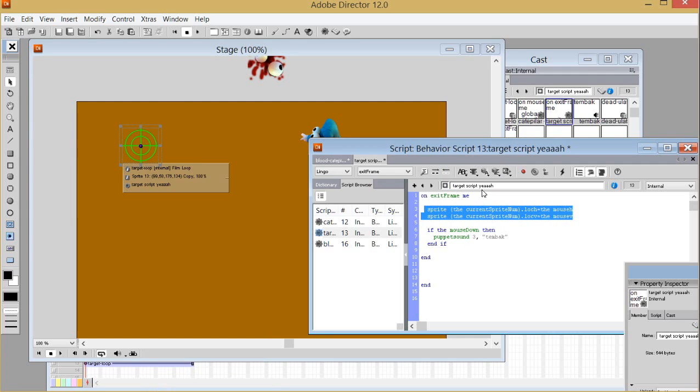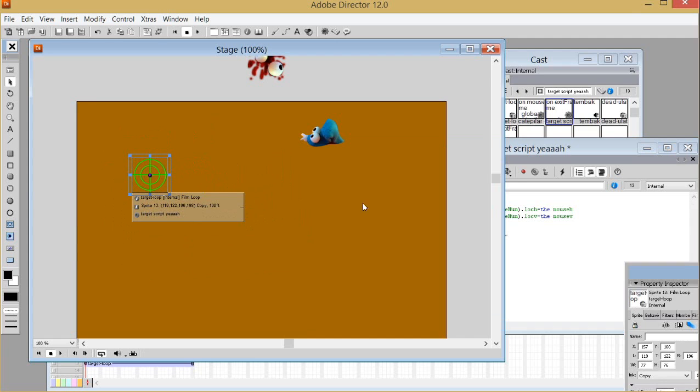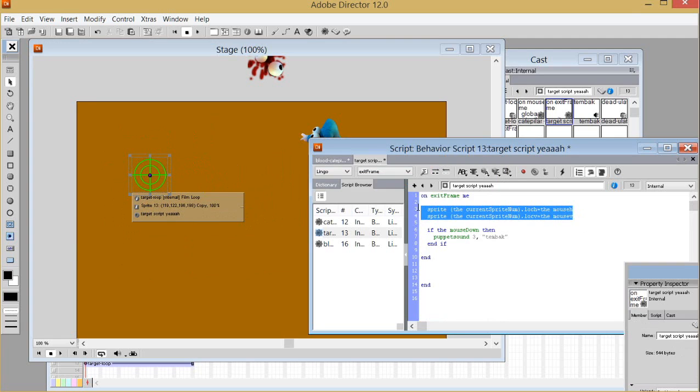So the target here is moving along with my mouse, following the mouse horizontal H and following the mouse vertical V. And then when the mouse is down, it shows bang, the shooting. That's for the sound.